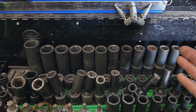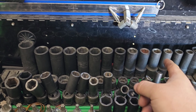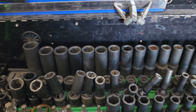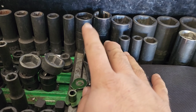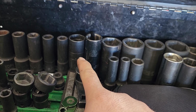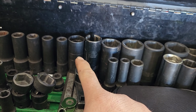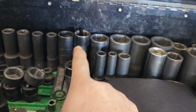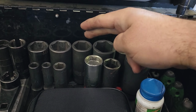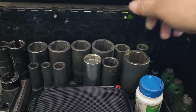1/2 inch, guys, which as y'all can see, I use that one, that one, that one, that one, and that one the most. Coming over here, we have specialty sockets, O2 sensor socket, O2 sensor socket, and I think oil pressure sender socket as well. And then we have axle sockets back here, thin wall axle, more axle sockets, big 36 mil.